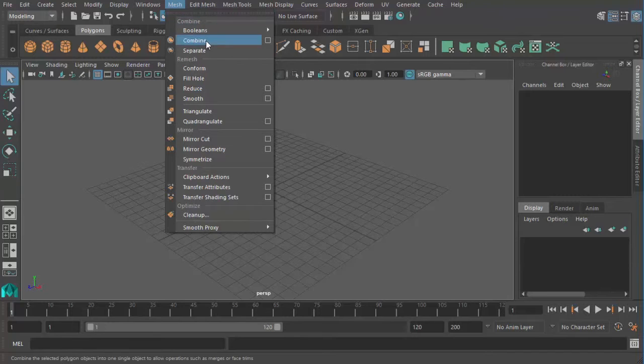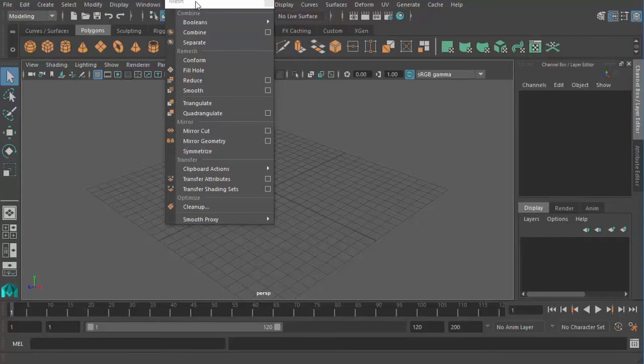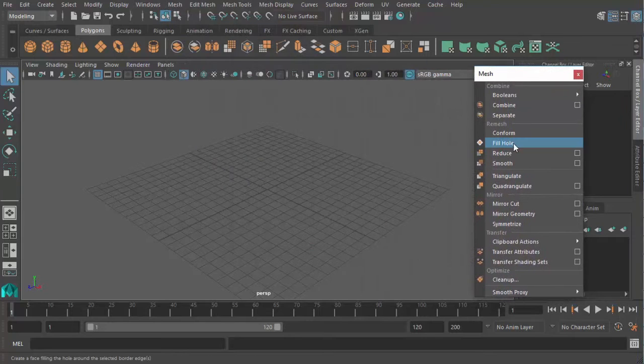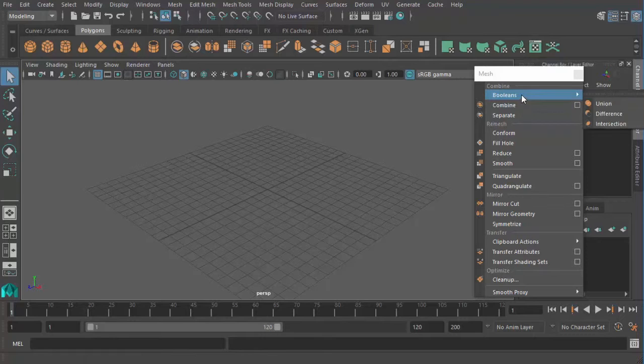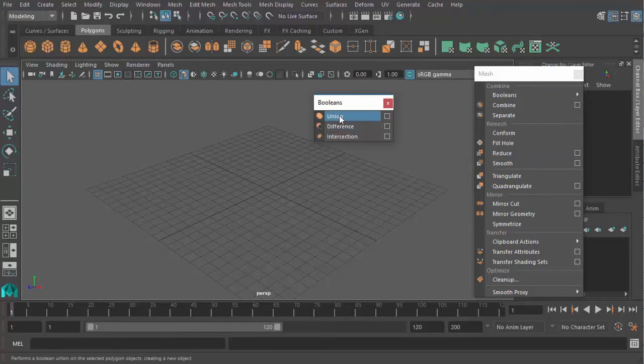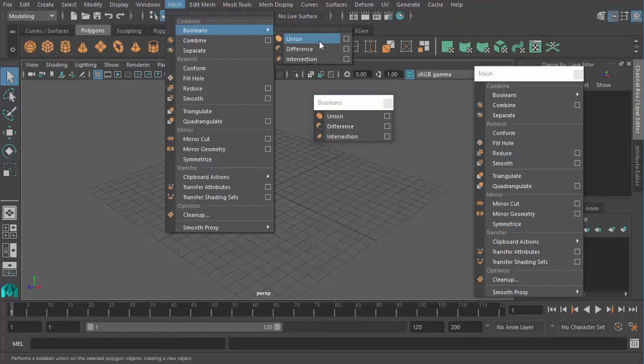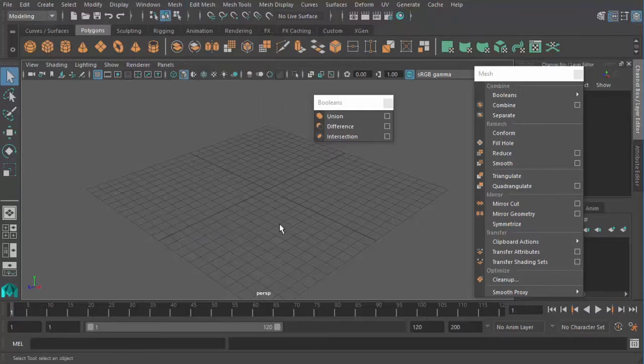So if I want to use, let's say for example, combine feature so many times, every time instead of going to the menu and choosing it, I can just tear this menu and keep it to the side. So instead of just going to the menu and choosing an option, we can simply click directly from here. We can also do it for a sub menu, for example, so that if I want to do a union operation, every time I don't have to go to mesh and then choose Boolean and then choose union. Instead, I can just simply click here.